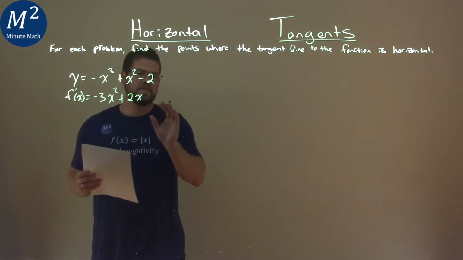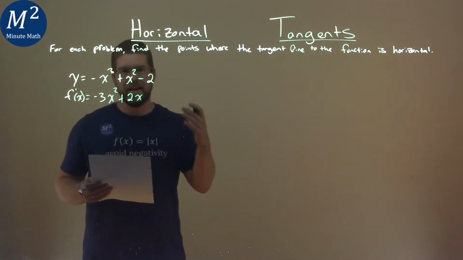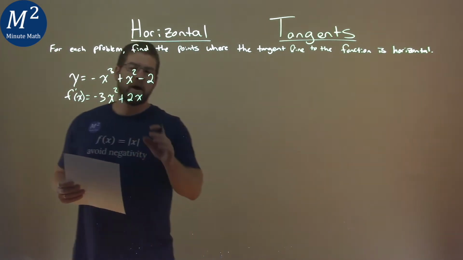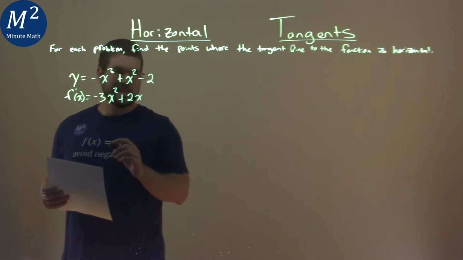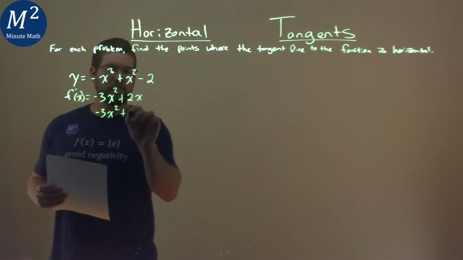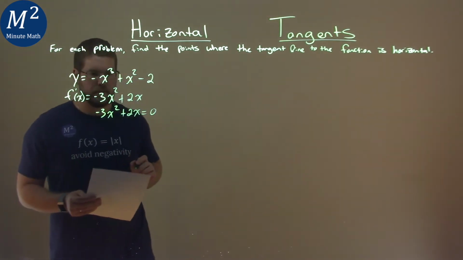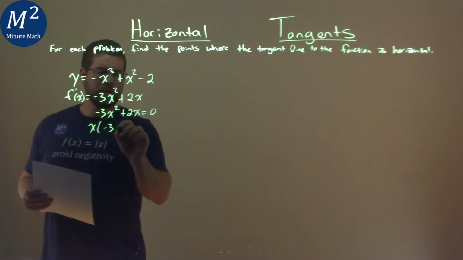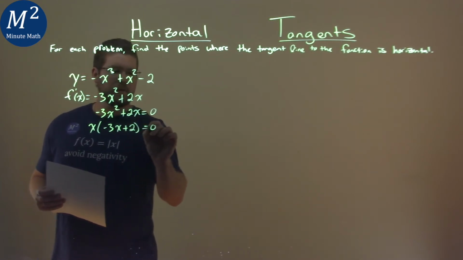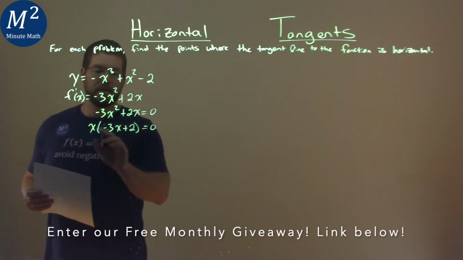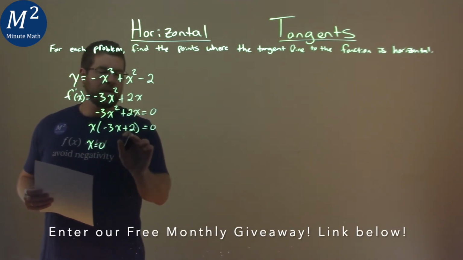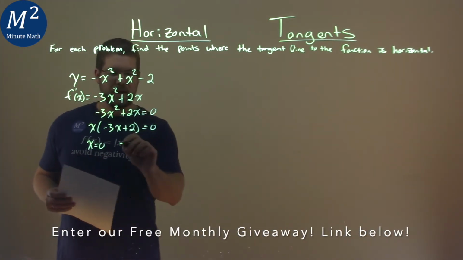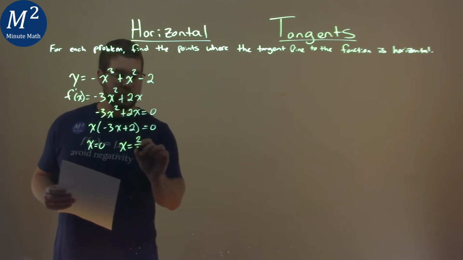Well, now this derivative tells us the slope of the tangent line at any x value. Well, if we want the horizontal line, that slope is 0. So we want to find what x values cause this to be 0. So we have negative 3x squared plus 2x equal to 0. Now we're just solving for x. Pull out an x here, and we have x times negative 3x plus 2 equals 0. And then we clearly said we have two x values, x equals 0 here. And then the inside we solve, set equal to 0, minus 2 to both sides, divided by negative 3. And x equals a positive 2/3.